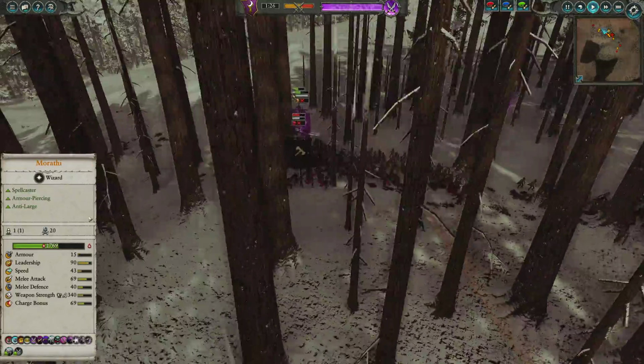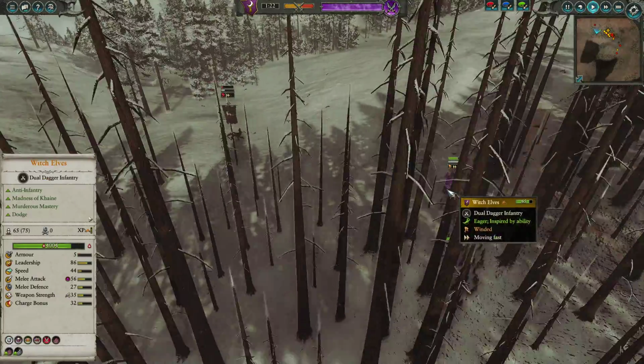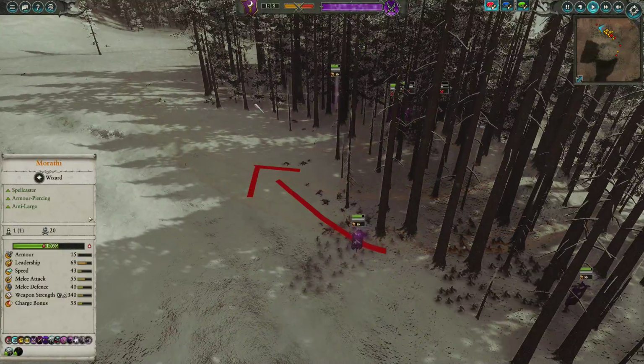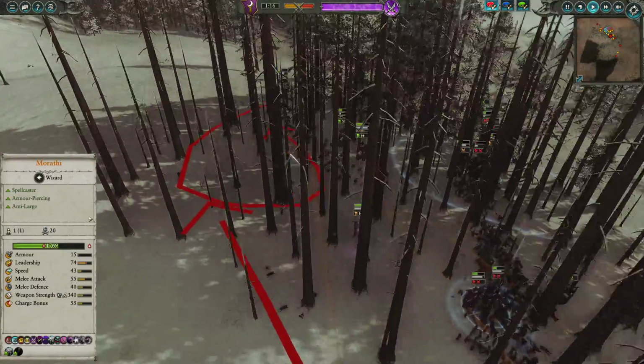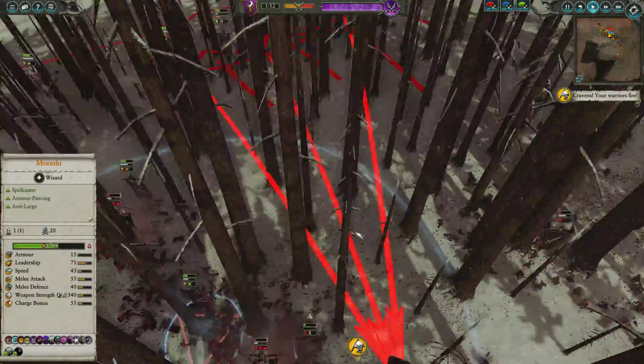Morathi's pulled back into the back line, relative safety. The other Shaggoth was able to be dealt with by the Black Art of Naggarond and the Witch Elves. It did rally and is now coming back. So we're going to bring these elite units up into this pocket to help protect this backline area. Again, just folding back with the Dark Riders. No need to commit to that engagement.